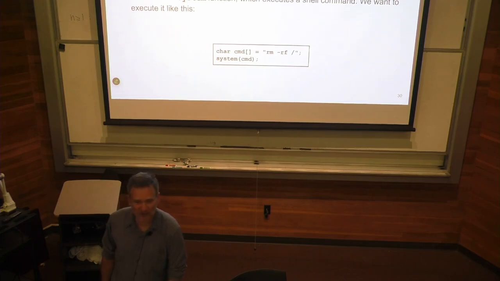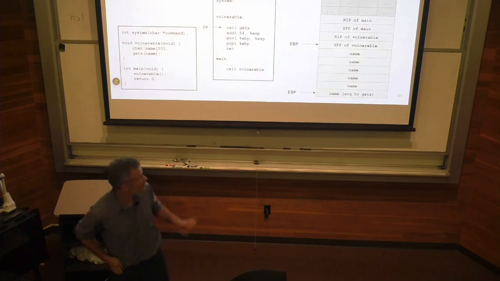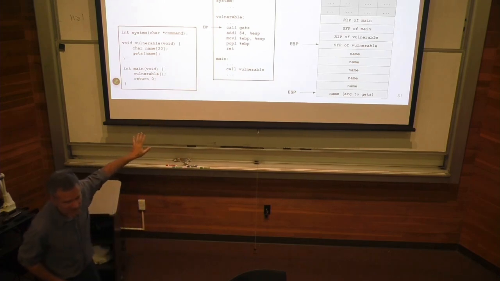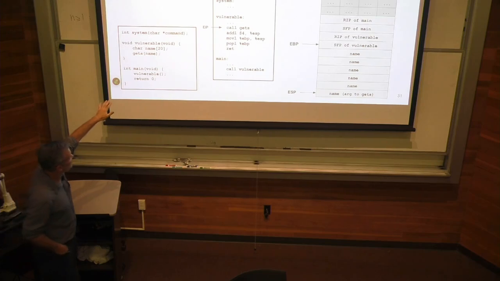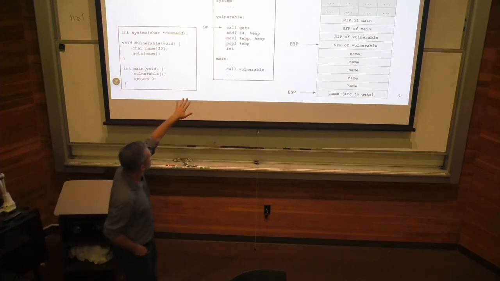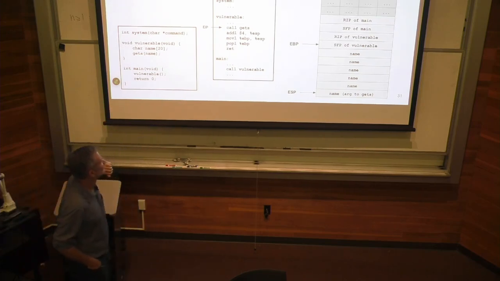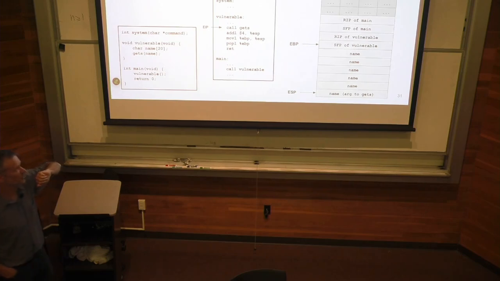So let me show you how an attacker could exploit a buffer overrun vulnerability using this return-to-libc to invoke the system function, even though we have the non-execute pages defense put in place. So here's some example vulnerable code on the left. This vulnerable code calls gets, which can overwrite the name buffer. And there's the assembly code for the vulnerable function.